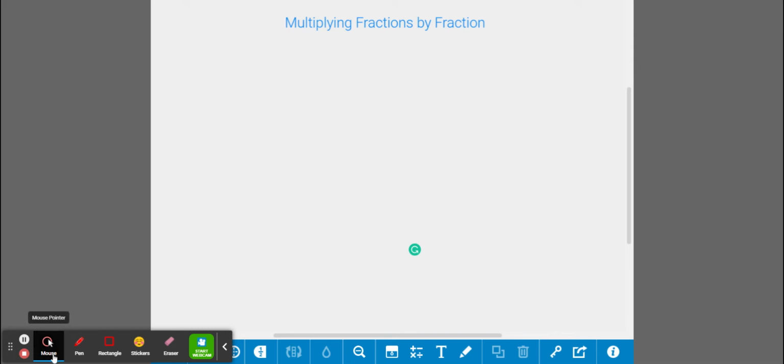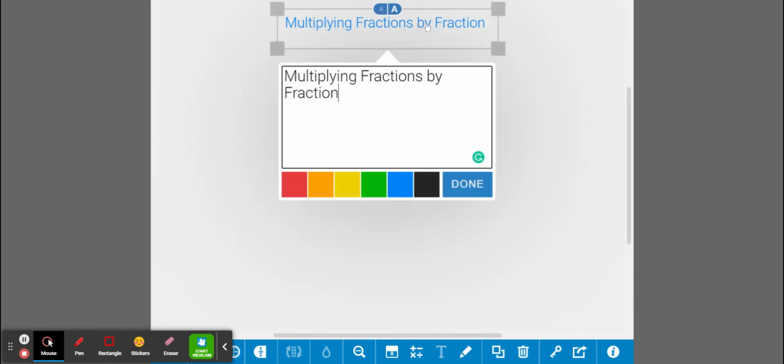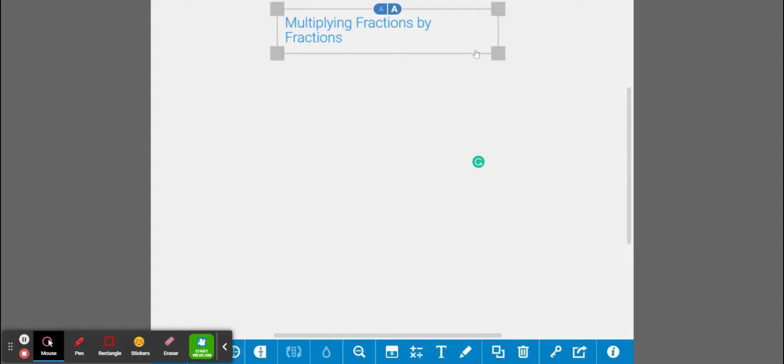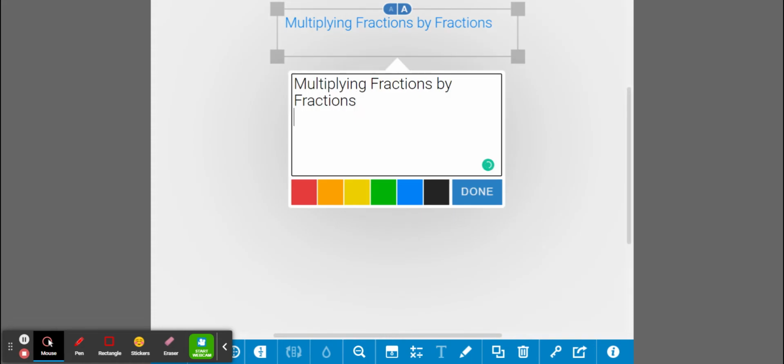Good morning, guys. So today we're going to be talking about multiplying fractions by fractions. When we've talked about fractions before, we've talked about them being a part of a whole, right? So if a fraction is a part, we are really figuring out what a part of a part is. If you think about part of a part, that should help you figure out what operation we are doing when we are looking at word problems involving fractions by fractions.